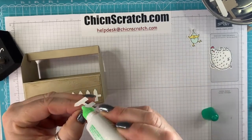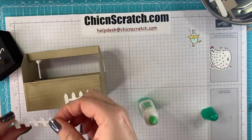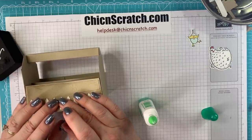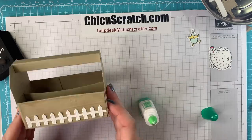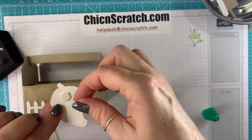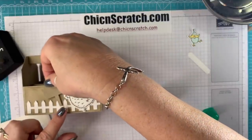And now this one. Okay, I'm going to hold that for a second. It's a little tool, a toolbox tote. Okay, she's going to get added with some dimensionals. So I'm going to put two on her. And then we're going to add the sign here.